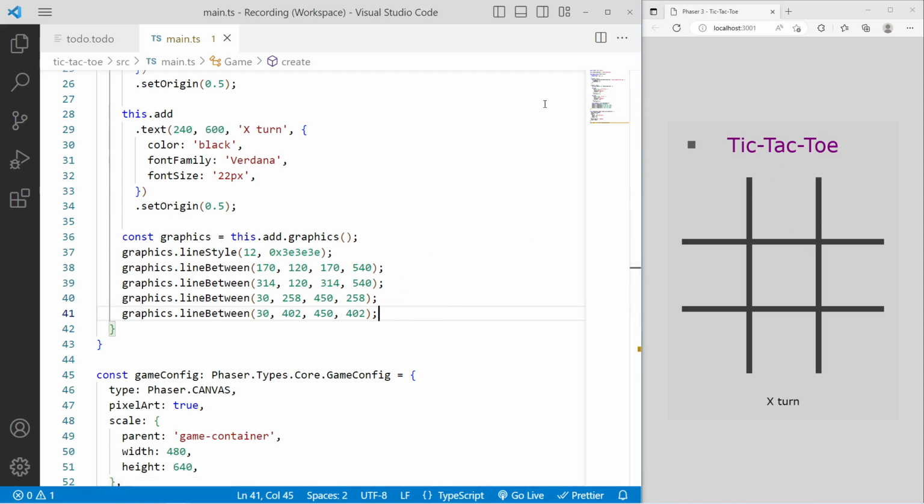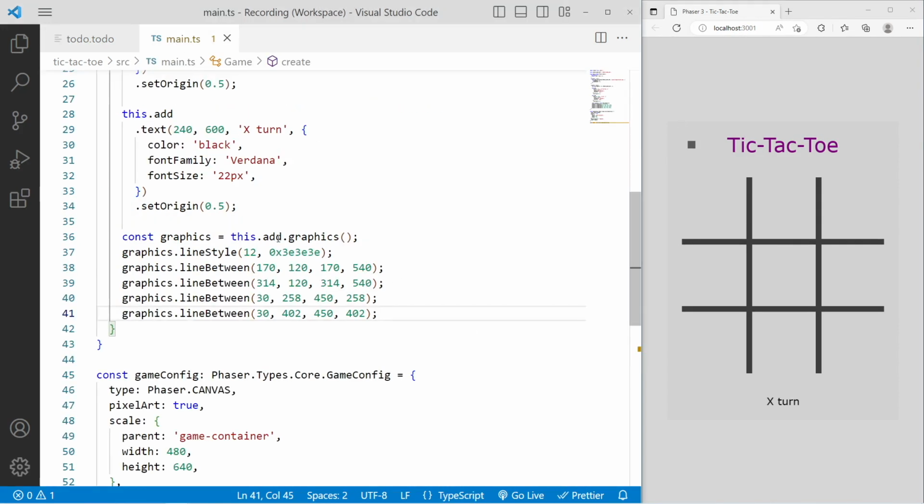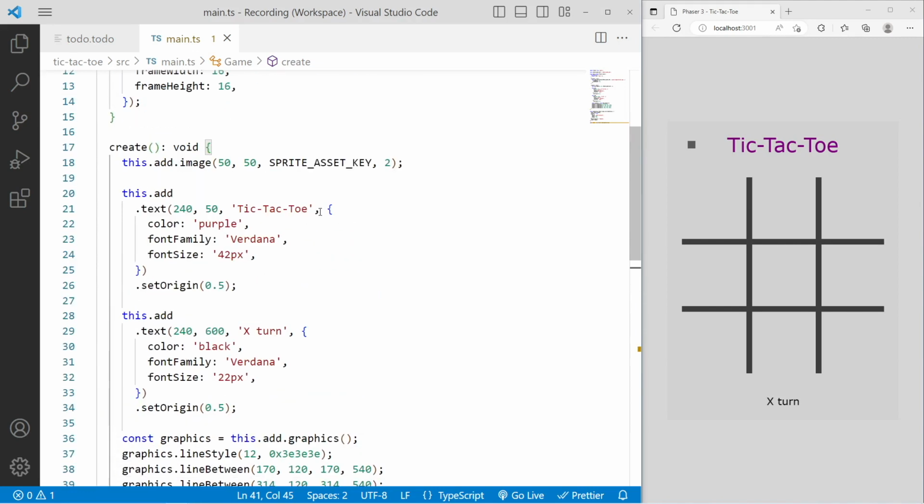All right, and so now we have our basic board set up. All right, so next we're going to work on drawing out our game pieces to our board. So what we're going to do is we'll come up to our code, and we're going to go ahead and update this image game object to be positioned in our first spot here on our tic-tac-toe board. So if we think of this as like an X, Y coordinates, this would be 0, 0, 0, 1, 0, 2, and then 1, 0, and so on and so forth.